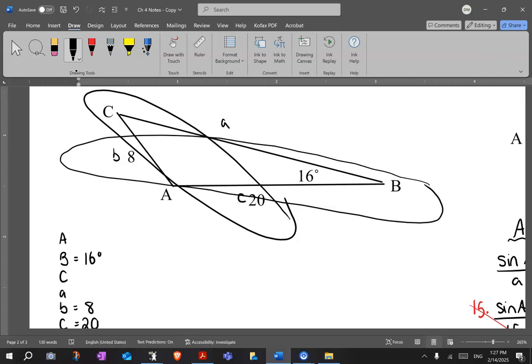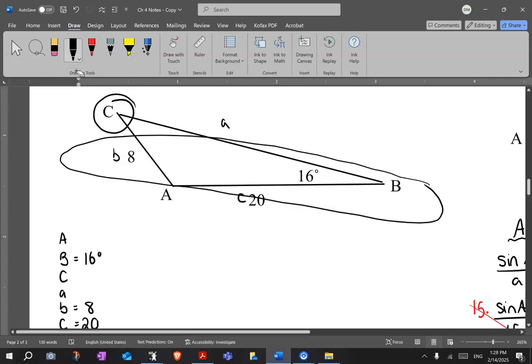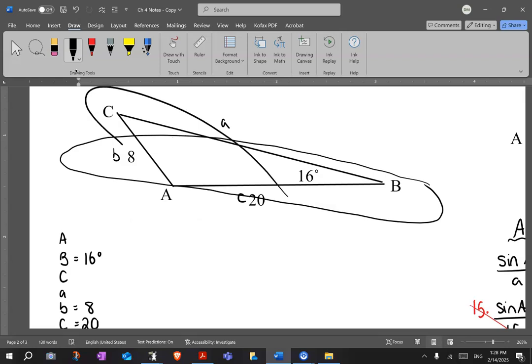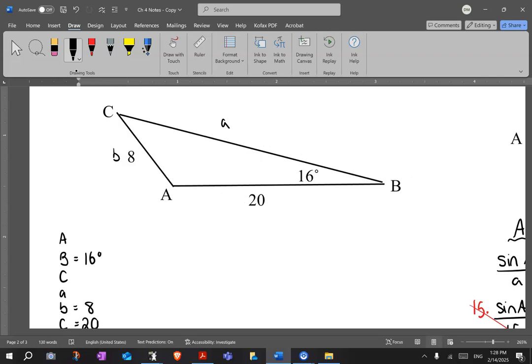So I could do the sine law, and I would have to find C first. For instance, if I have a full pair of b's and I look at A, I can't choose that because I'm missing two things. I'm missing the angle A and the side. So that's not possible. But I could do C. So there's a possibility: sine law starting with C. So I'm going to write that down. Capital C could be found using the sine law.